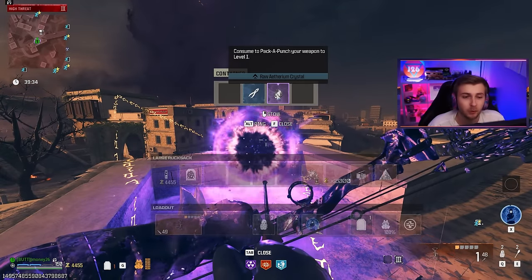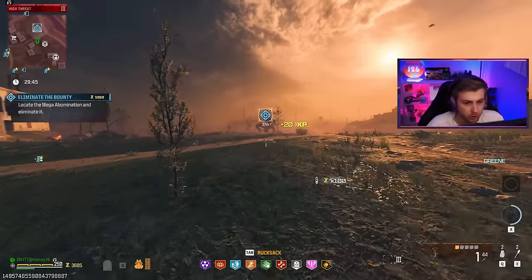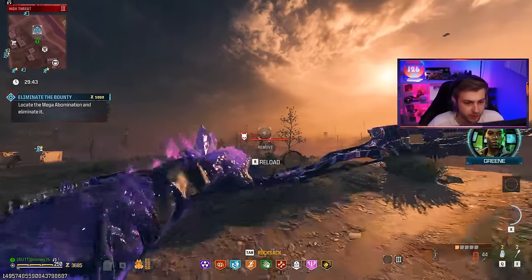And we got a tier 1 or a pack-a-punch 1 crystal. How the mighty have fallen. Oh, Abomination. It's time for your ass beating.